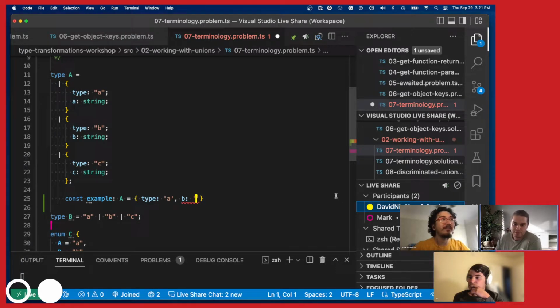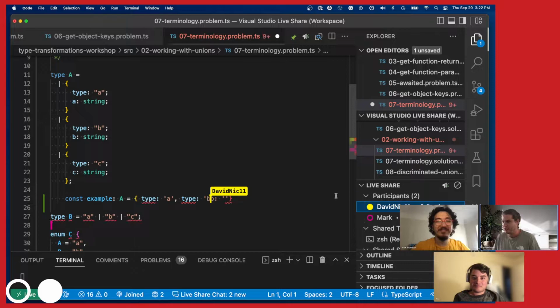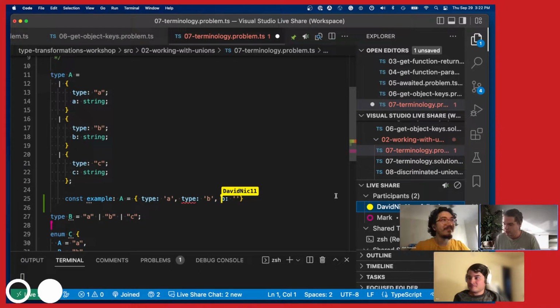Can use B and C at the same time. When you say can use B and C at the same time, can you provide a little more context? Because you can if there's not a discriminator. I don't think you can define multiple types. In this case, I don't think I can do type B either, because that wouldn't make sense. Yeah, we can't define the same key twice. So with the discriminated union, you can't. But if you remove that discriminator, you can.